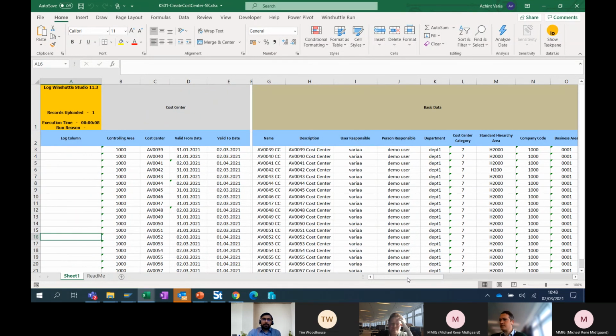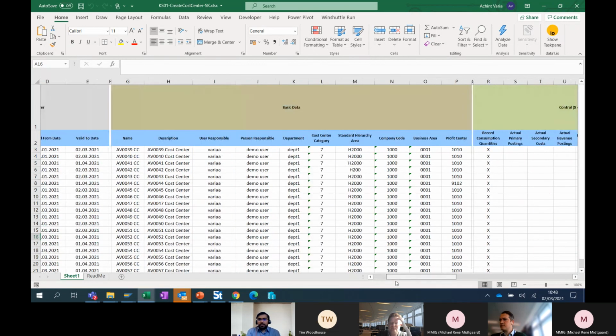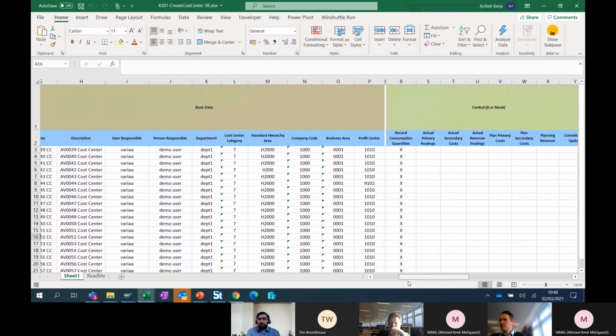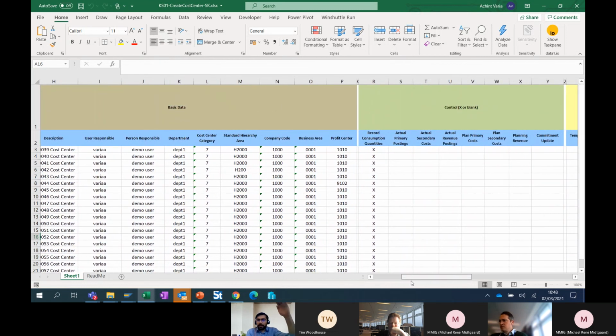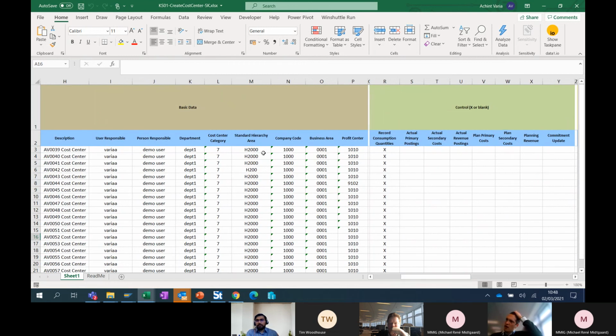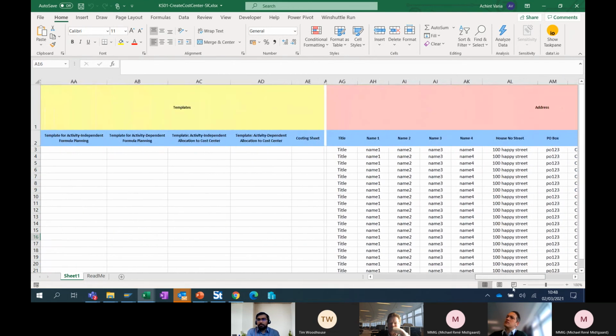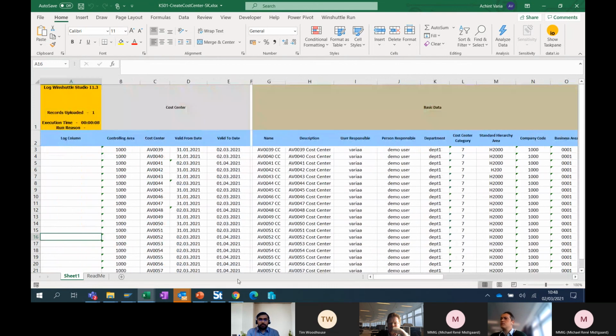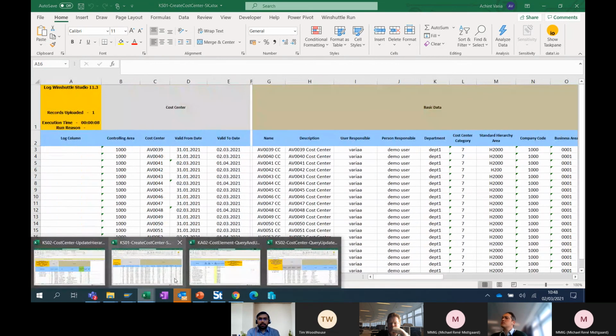Yeah. So similarly, you can do mass creation of cost centers if that's the requirement. Let's say you mentioned last time, if you do an acquisition or if you're doing a realignment, you might want to create it in mass and then assign it to specific hierarchies. You could do that, right? So you can create a full template with all the fields, and you can do mass maintenance of cost centers and mass upload of cost centers.